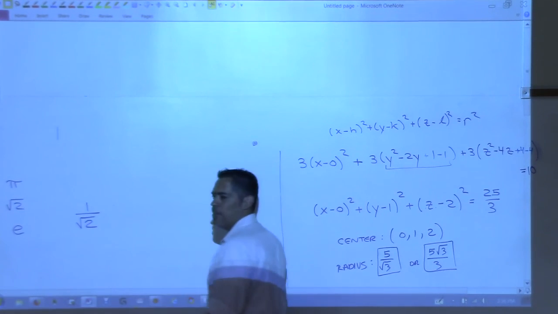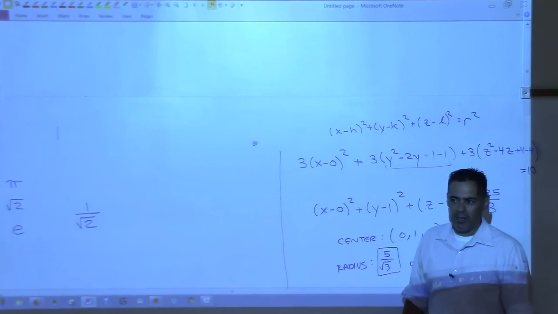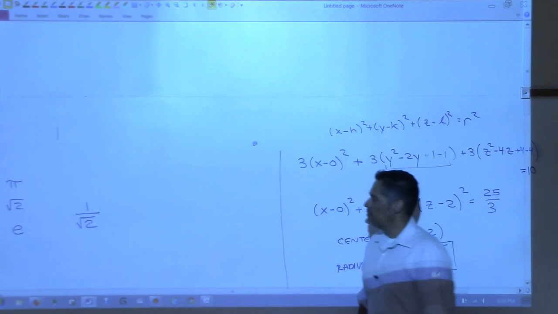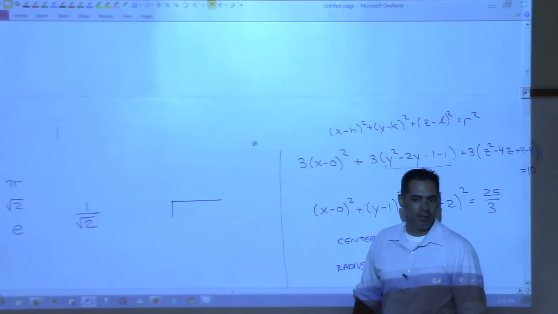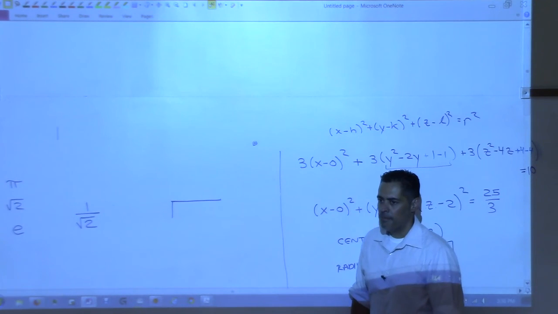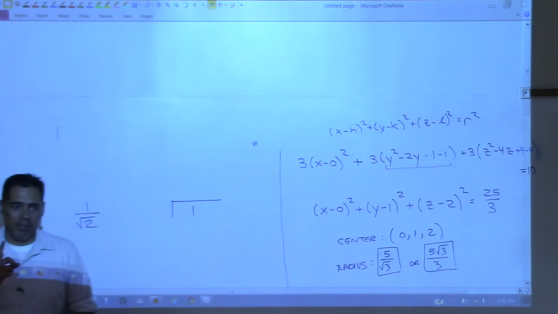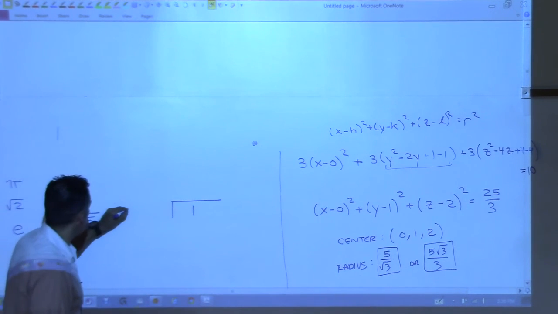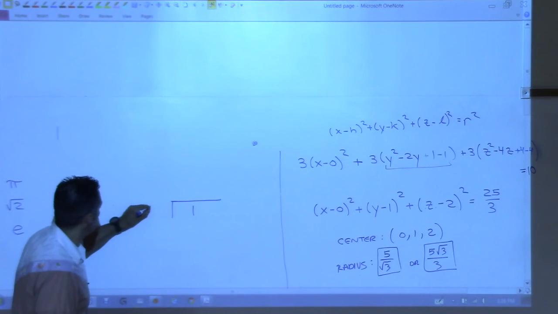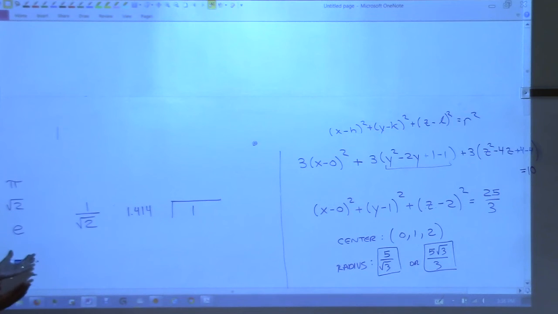Let's just take that example right there. Think about what you would have to do numerically to do this. You would come in with your old school division box. What would go inside the box? One. Okay, now, root 2 would have to go on the outside, but you would have to have that memorized, right? So you would have to put out here like 1.414, however many digits you want to go, and then you have to go through this very nasty task.